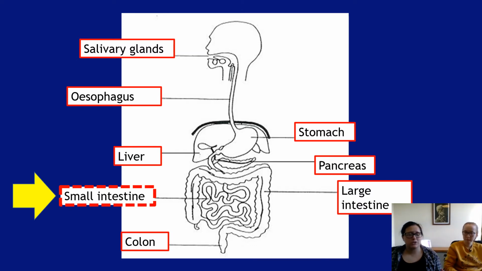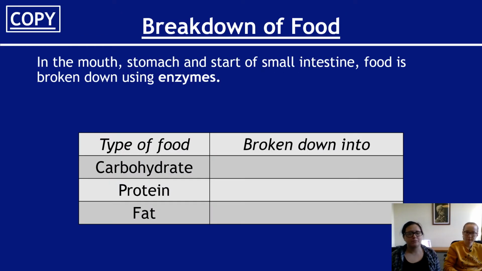That if you get a picture in an exam and it's got here's the digestive system, the question is going to be where is food absorbed, or basically something about name the small intestine. That's the only named one you need to know. Okay, so things you do need to know about this, you need to know about the breakdown of food.